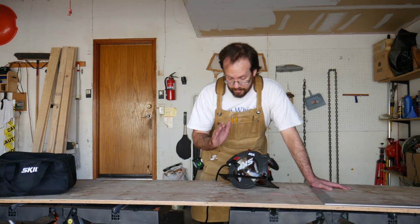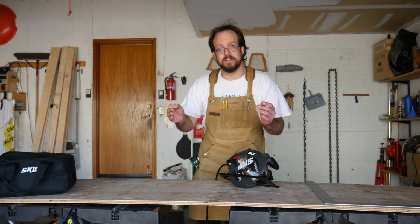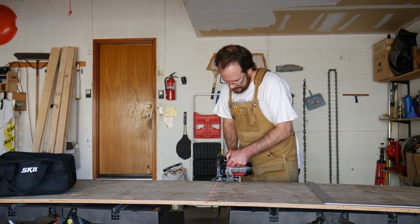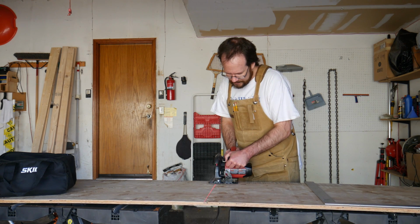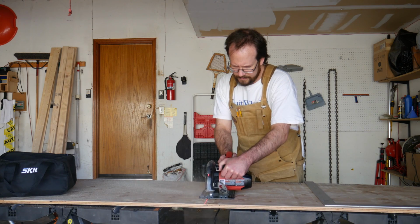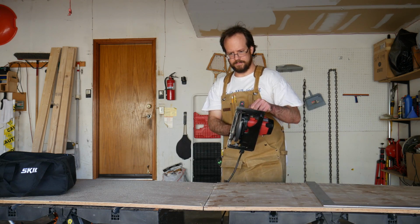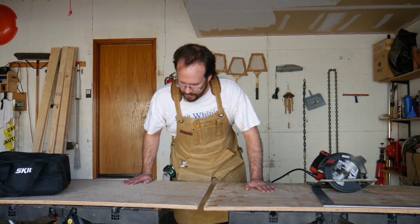So I've marked out just a little bit longer than 4 feet. I'm going to cut this down with my circular saw a little bit long, and then I'll take it to the table saw and square up the edges and make it closer to exactly 4 feet in length. That should do.